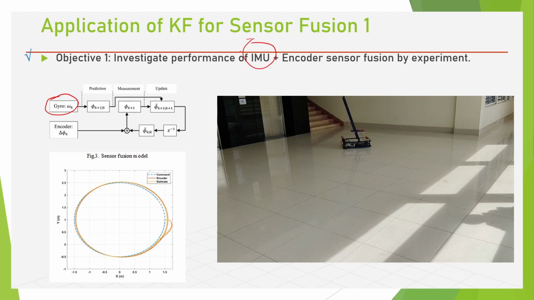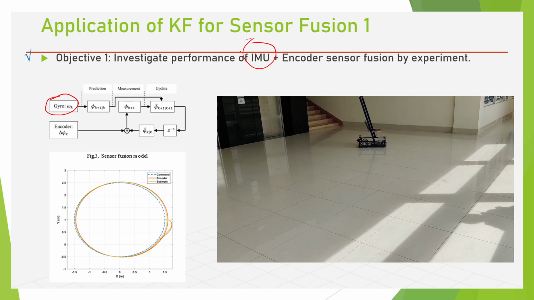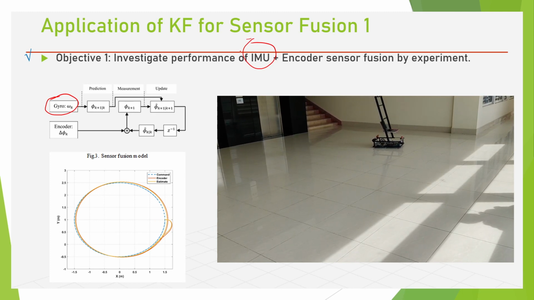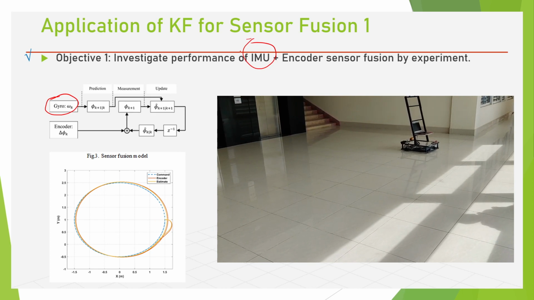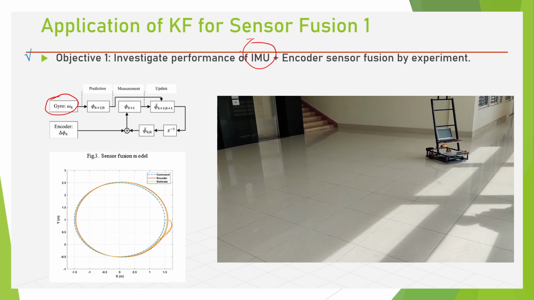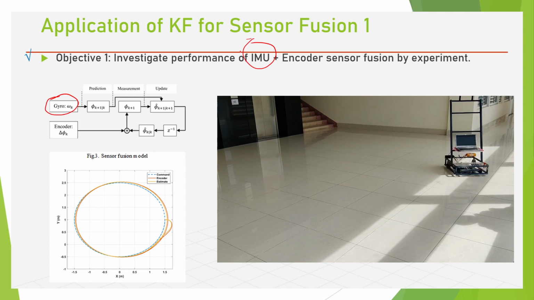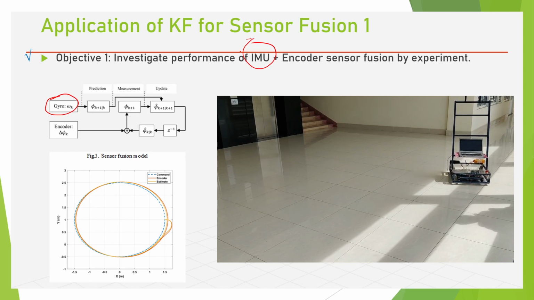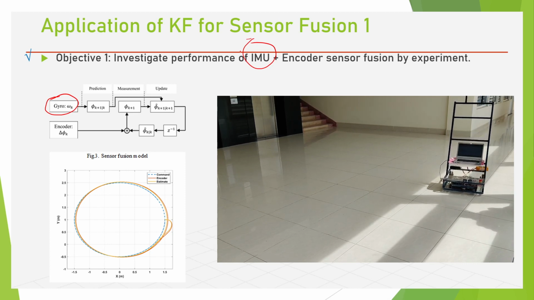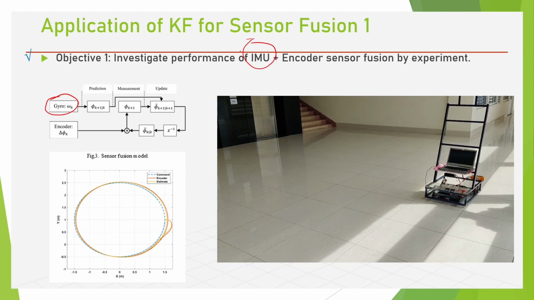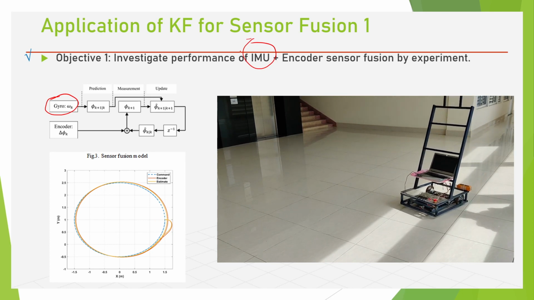We want to know the heading with respect to the absolute frame, to the north, actually. Because it has a magnetic sensor, it can measure the angle with respect to the north axis. But it has noise, of course. So we want to use the information from the encoder and from the IMU, and we only choose it for the heading actually.